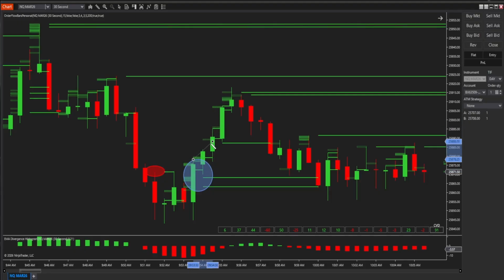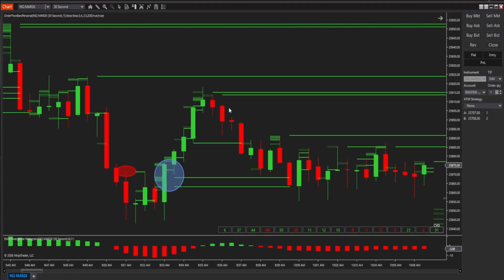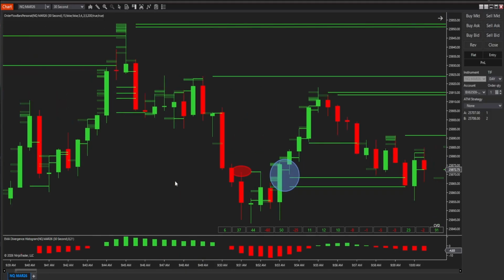And then once we started coming up, we had more stacked bounce. And then right here, the buyers couldn't hold it and we started drifting down. Once we started drifting down, I get out for about a 20-point move because we have some buyers coming here. But as it starts pushing down, once you start losing that level right there, you might as well go ahead and take your profits.